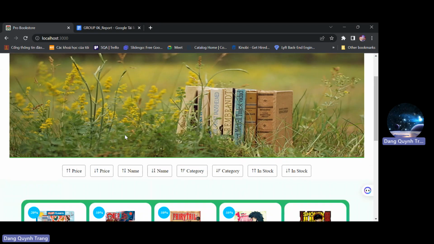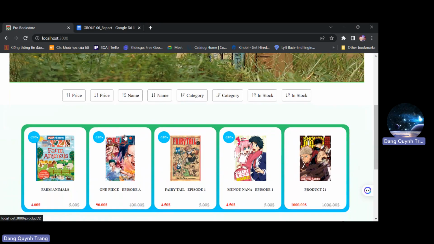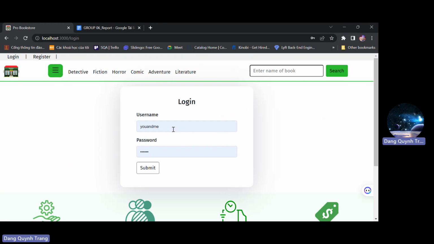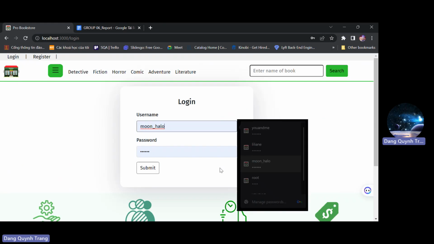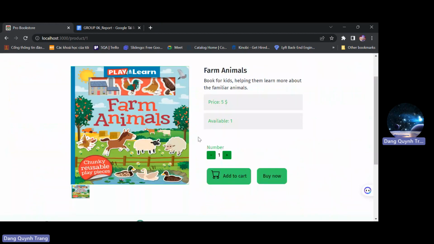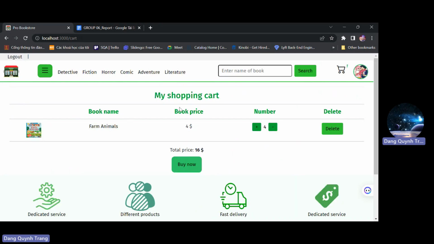Scrolling down toward the bottom, we can see a list of books which can be sorted accordingly by name, price, quantity of book, and alphabetic category. When clicking a book, we can see the book in detail, but if we want to buy the book, we should log in first. Here we can change the quantity of the book. Then add to cart. Of course, we can update the quantity afterward or delete the item if necessary.